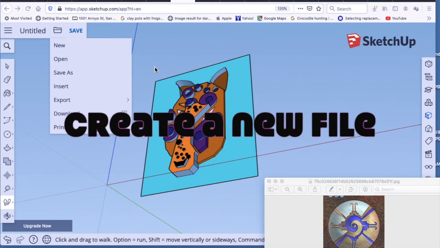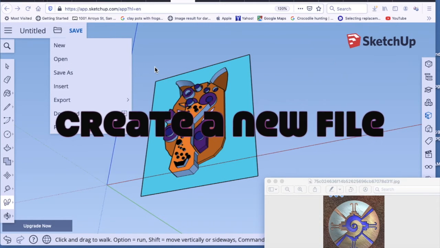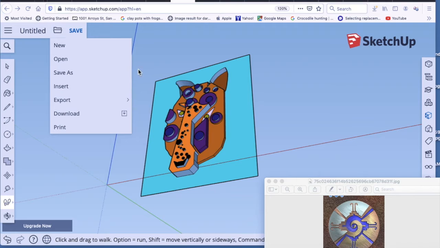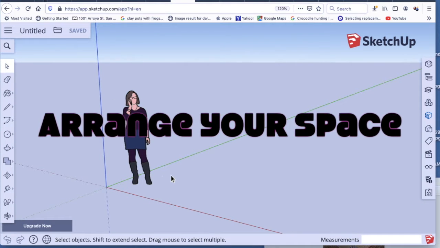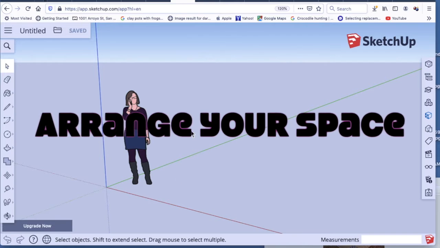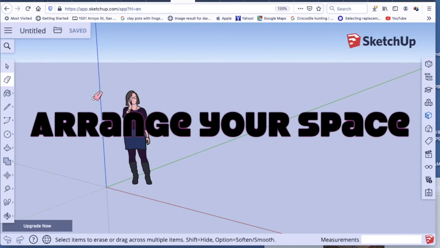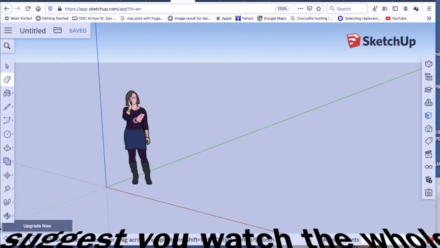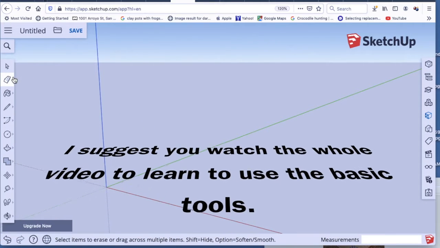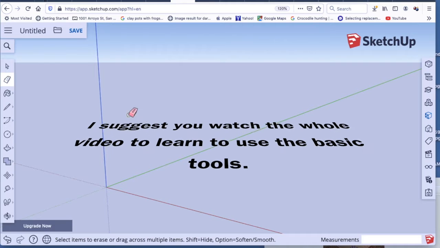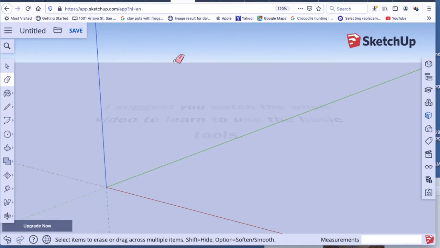Oh, you are going to learn how to get started on a project. Now, I've got my new desktop space to work with, and I do not want this person here. I'm going to take my eraser tool. It's my eraser right over here. That's your eraser. And I went and got rid of her. I clicked on her, and she's gone.